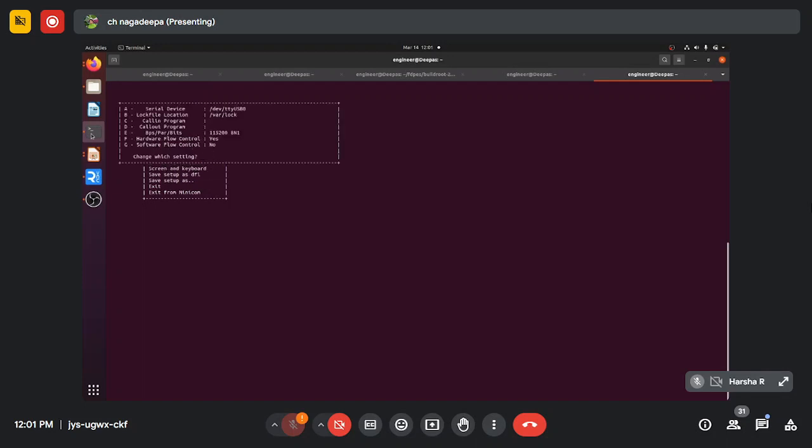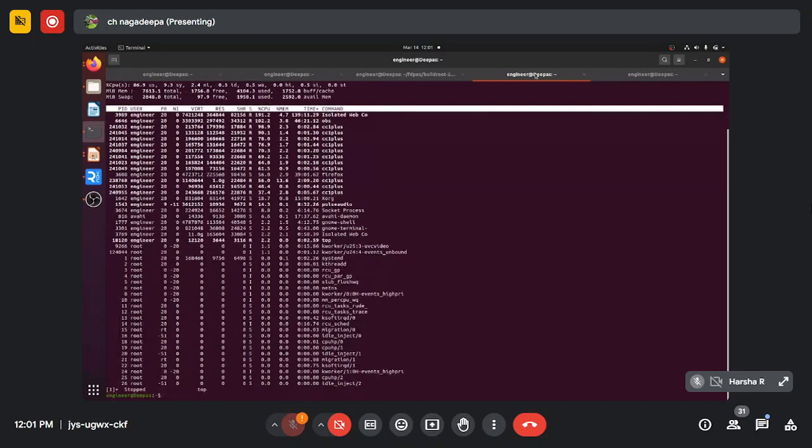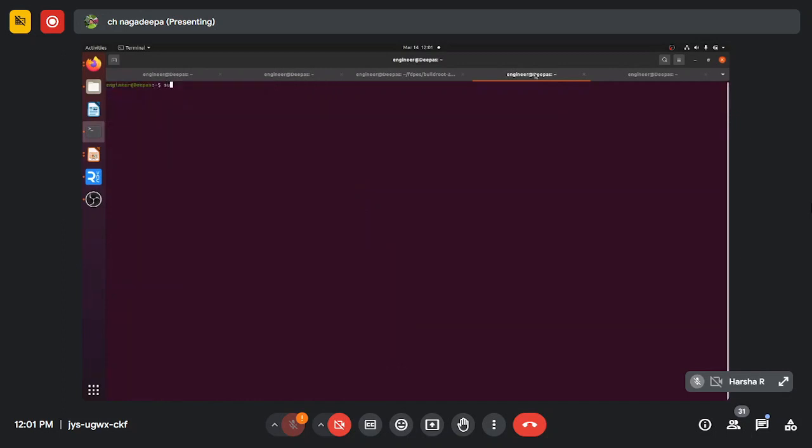Serial port setup: if TTY USB, where it is connected, we don't know, right? Then you can give a command called sudo dmesg minus w. This is a command with which we can get the kernel printouts on the console itself.